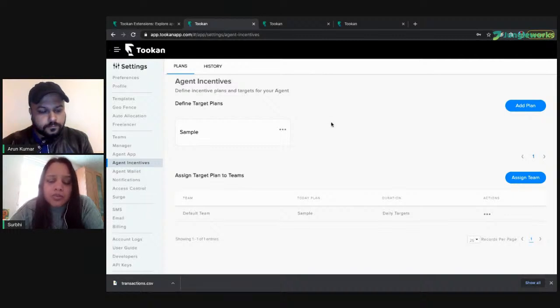You can run campaigns on it. You can create targets for days where you normally have a lot of demand and you need agents to be very quick in their work. So you can control all of that from your dashboard. Again, this is a very new functionality. If there's any feedback, if you feel that you want to add something to our pipeline, please share your feedback and we'll definitely add those features into our pipeline.